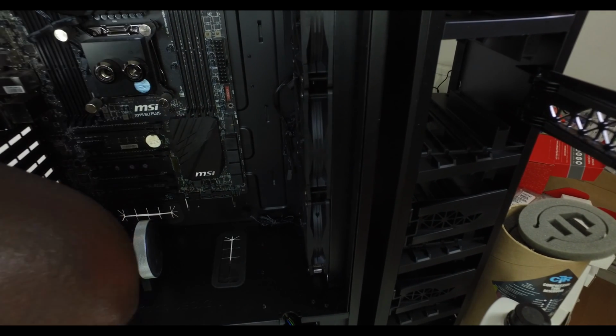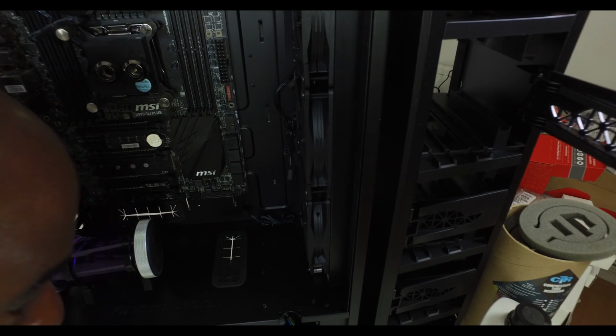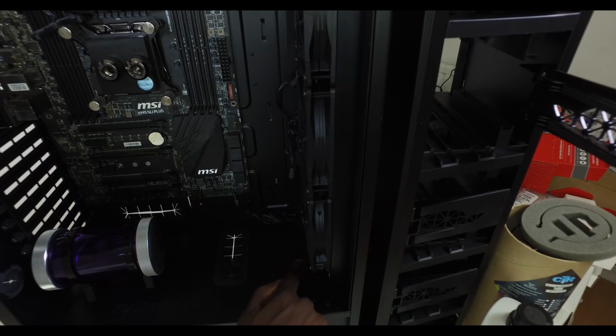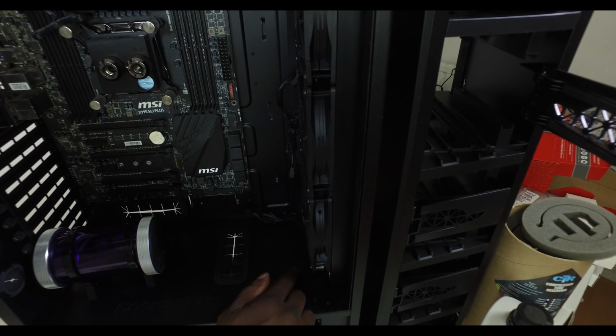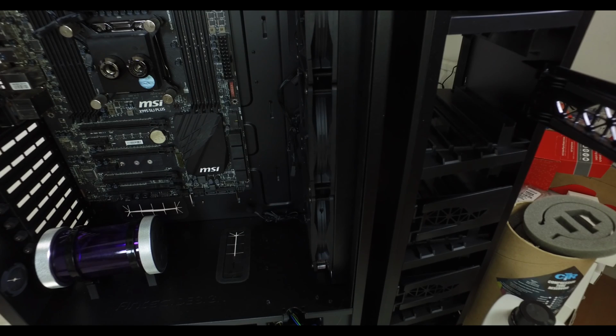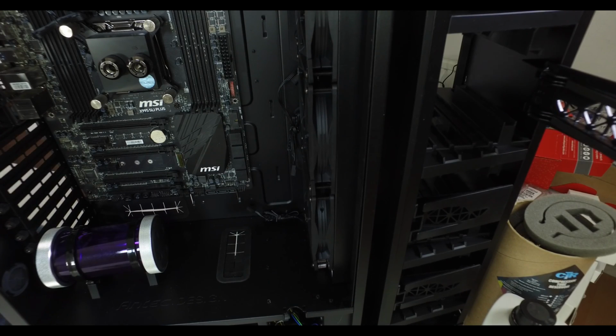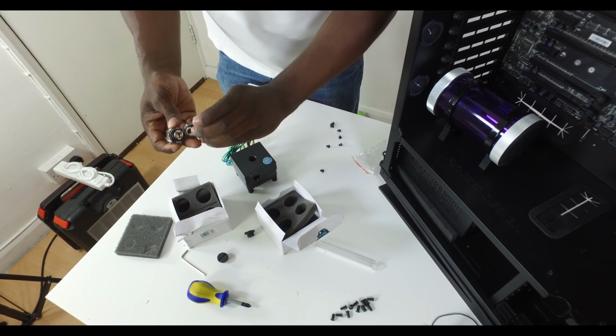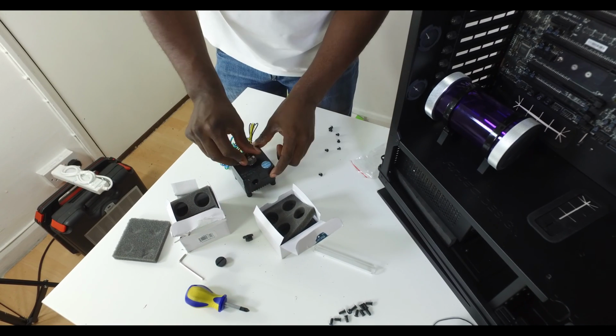That's like about 10 mil. Or probably 8 mil that I've got to just be above the actual shroud and then straight in. It's going to be really difficult. Now I've got to take the pump out, and I'm going to put some barbs on that pump, which is the EK water pump.